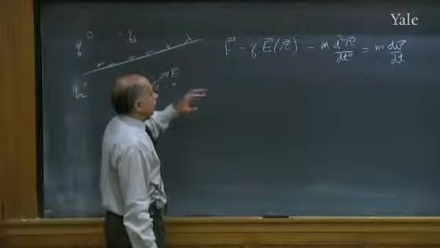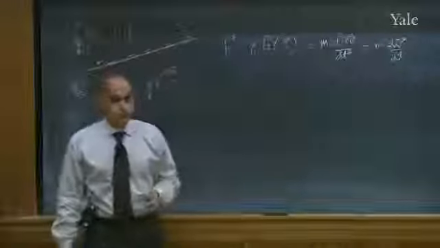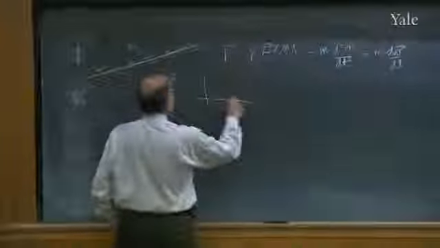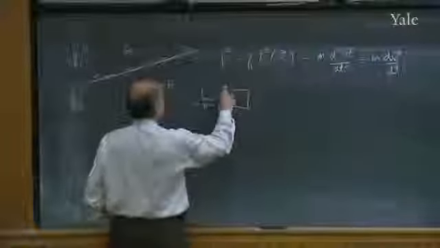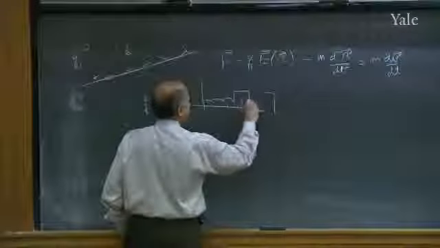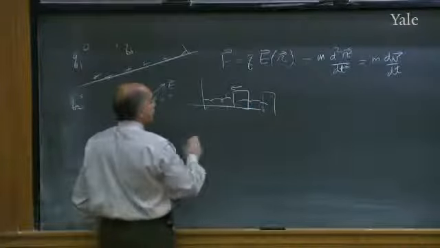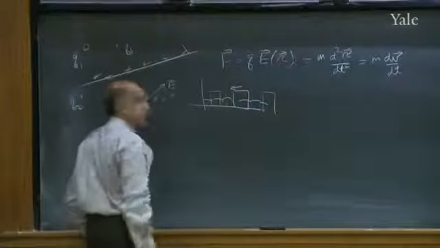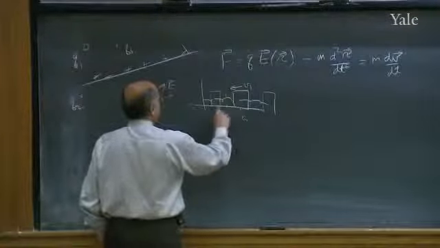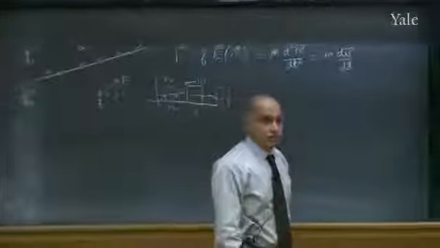So let me remind you what we did in the first part of the course. There, if you had the following question, here is a spring, and here's a mass. The spring likes to have that length, and I pulled it to way over there, and I released it, and right now it happens to be here, going at some speed. And I want to know what velocity it will have when it is here. So this position is x1, this speed is v1, this position is x2. I want to know v2. That's the reasonable thing you can ask.